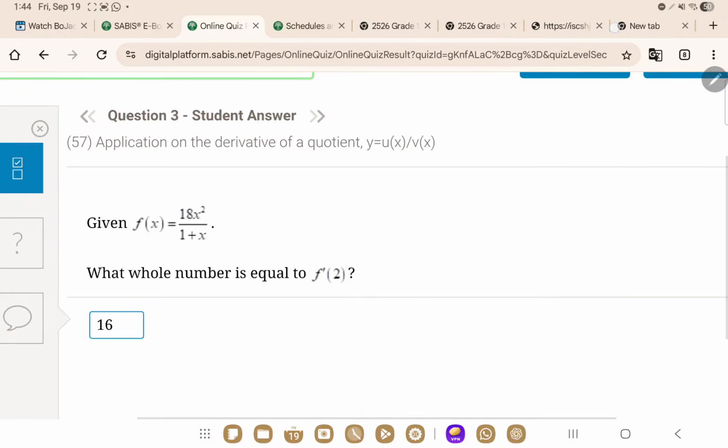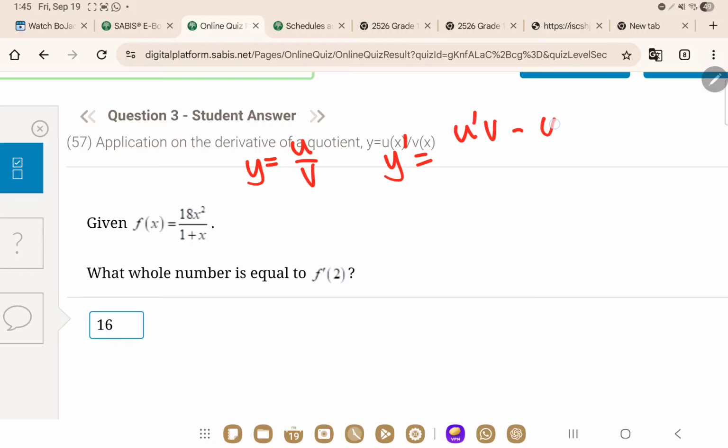Now for this question, we need to use a rule called the quotient rule, which states if y equals u over v, y prime equals u prime v minus u v prime, all over v squared. These are the questions I'm talking about that take long, not actually this. When we start reaching questions like 10, that's where it starts getting very confusing. But for now, we're still fine.